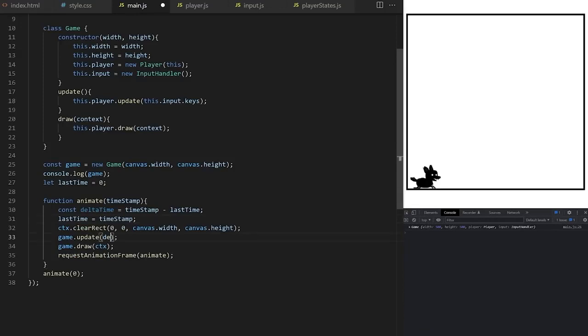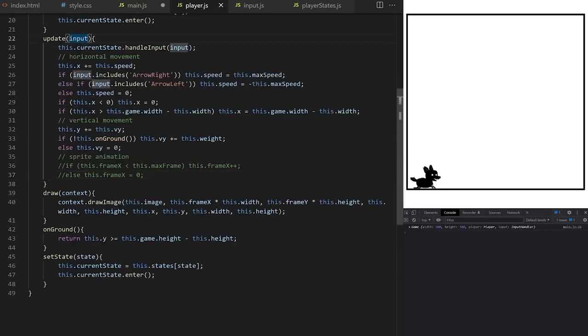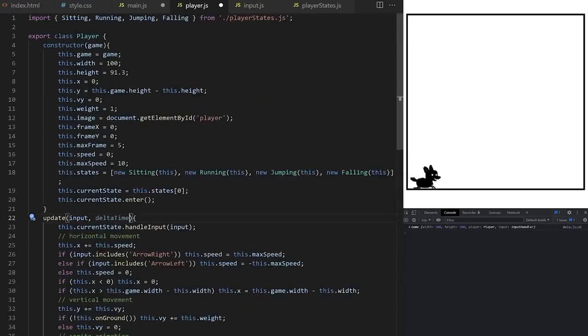Every time we calculate it, we pass it to the game update method. Up here on line 17, I make sure update method expects that argument. I want that delta time value to be used inside player class, so I pass it along to player update method as the second argument here. Inside player.js, we make sure that it's expected. So now the player class has access to delta time value. We know how many milliseconds it takes to serve the next frame. We can use that value to adjust sprite animation speed, for example.